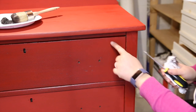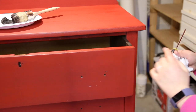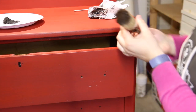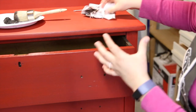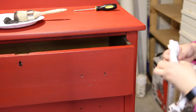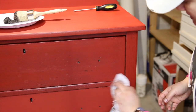Now that the whole front of the drawer is done, I'll show you what to do about the corners since I'm doing this with the drawers in. I have a regular screwdriver — I'll just put it into the holes to help me get the drawer open. Along the top there's some wax accumulated in the corners, so I'll come through with my rag and wipe up the excess, then grab my wax brush and put wax up there so the look is consistent across the piece — same look whether the drawer is open or shut.